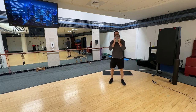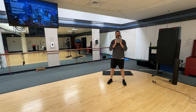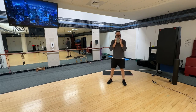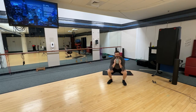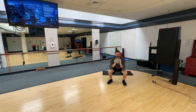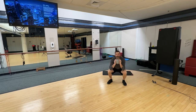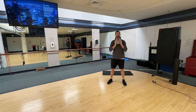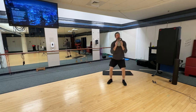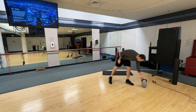Holding on to your kettlebell, going down. 1, 2, 3, 4, 5, 6, 7, 8, 9, 10, 11, 12, 13, 14, 15, 16, 17, 18, 19, 20. On to the push-ups.